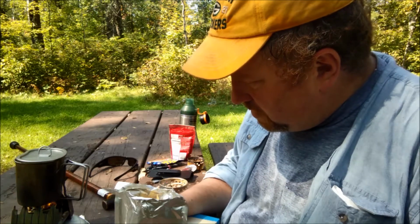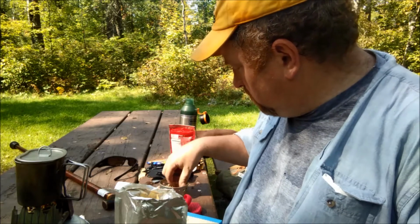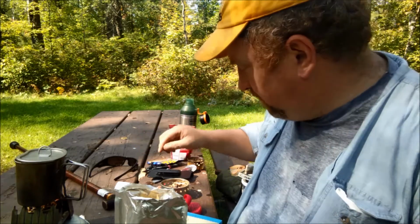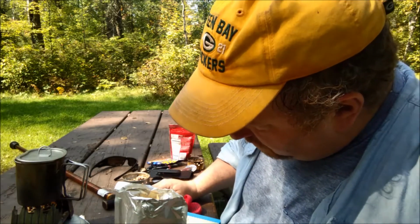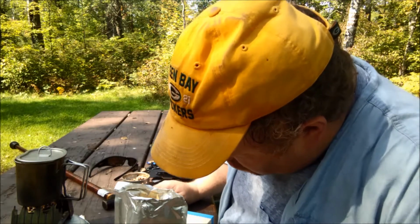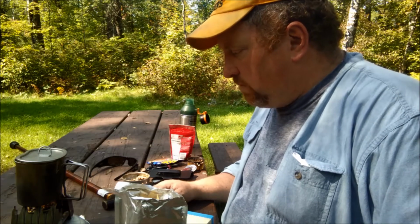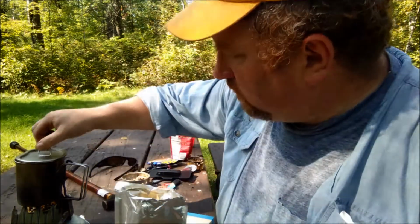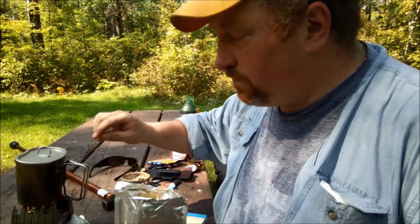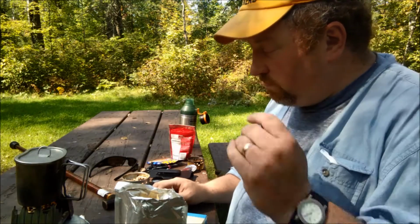Just testing out this combination of these wood pellets. These are just regular wood pellets for home use, for wood burners or pellet burners, and just one of those little cubes. We'll see if we get the water boiling. Extend the flame out a little bit on it. So we got a flame. There's a flame going. It's getting warm. It's steaming. There's bubbles, so it's kind of working. Every time you lift that up you lose heat, so best not to. You'll hear it boil when it's ready.